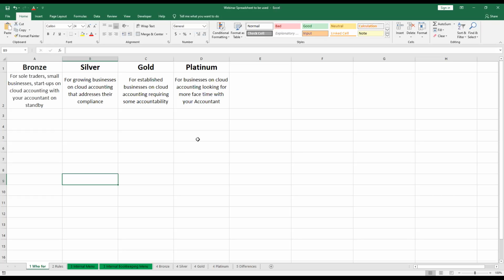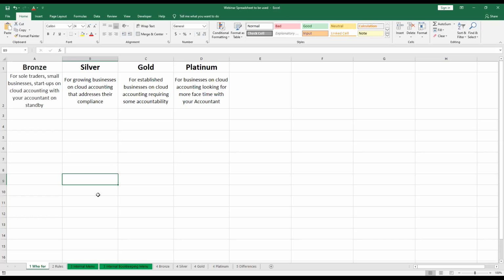And this is the step-by-step process that we did to create package services for their business. Their target market was sole traders, and they're located in the outer suburbs of Perth. So what we've done is create a bronze, silver, gold, platinum offering, and we've identified exactly who we're targeting for each one of those classifications. As you can see, the more we go across to the right, the more involved we are with the accounting side.